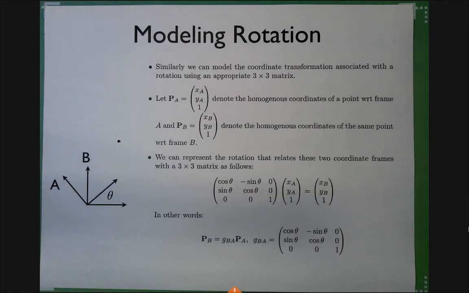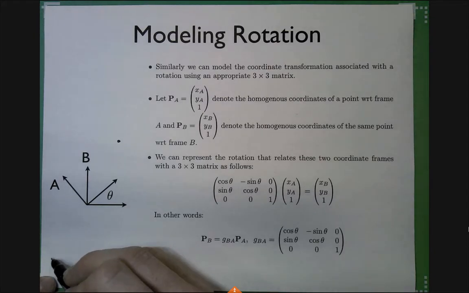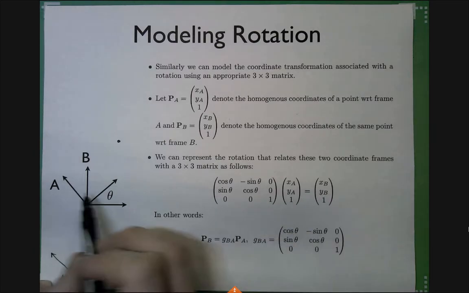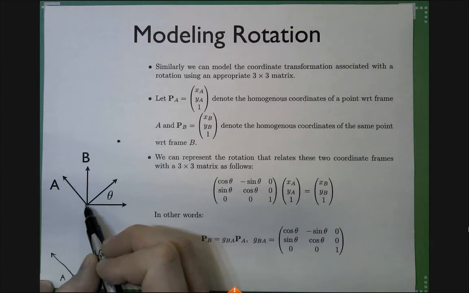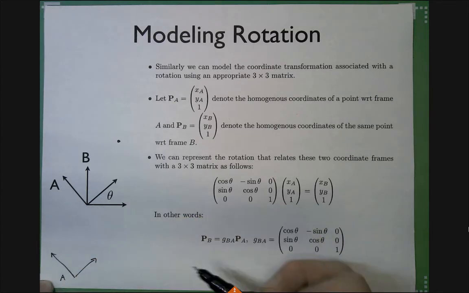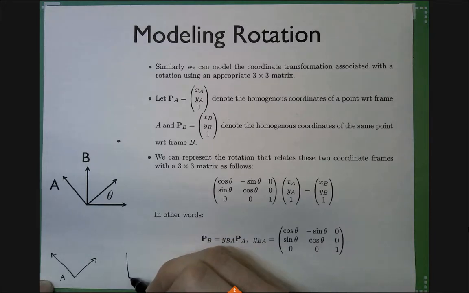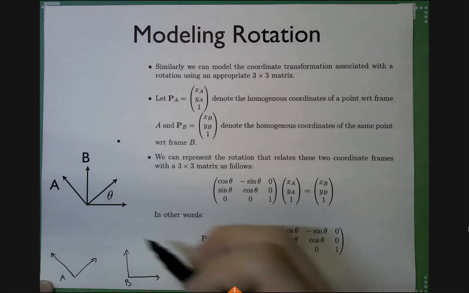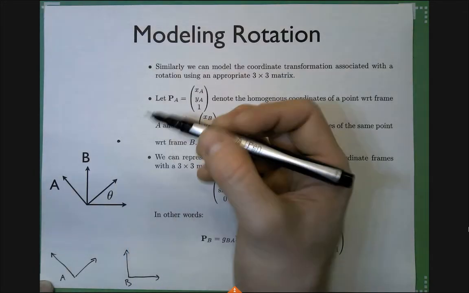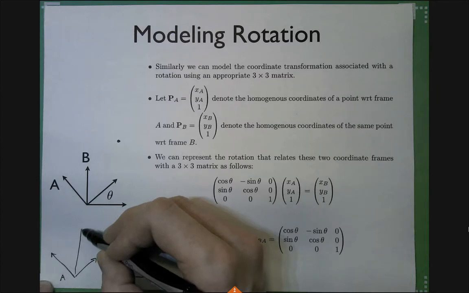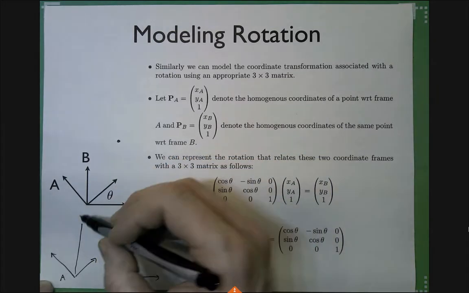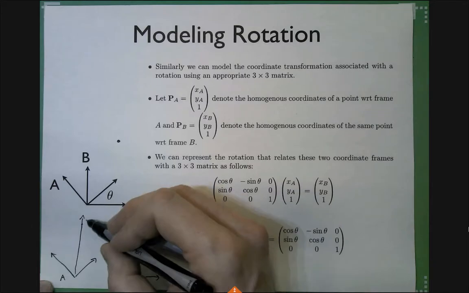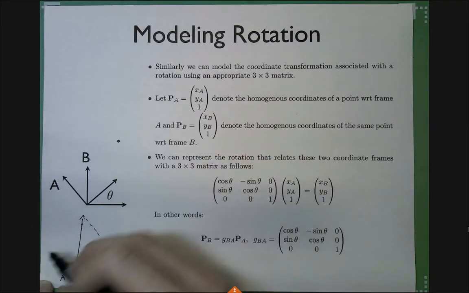Guess it probably would be easier if I drew the coordinate frames separately. So this would be my A. The problem here is that there is no translation, so both things are overlapping, which makes the diagrams a little bit confusing. So if this is my A and this is my B, then let's say this was my point. So in the coordinates of A, it will look something like this, and those would be the coordinates with respect to A.